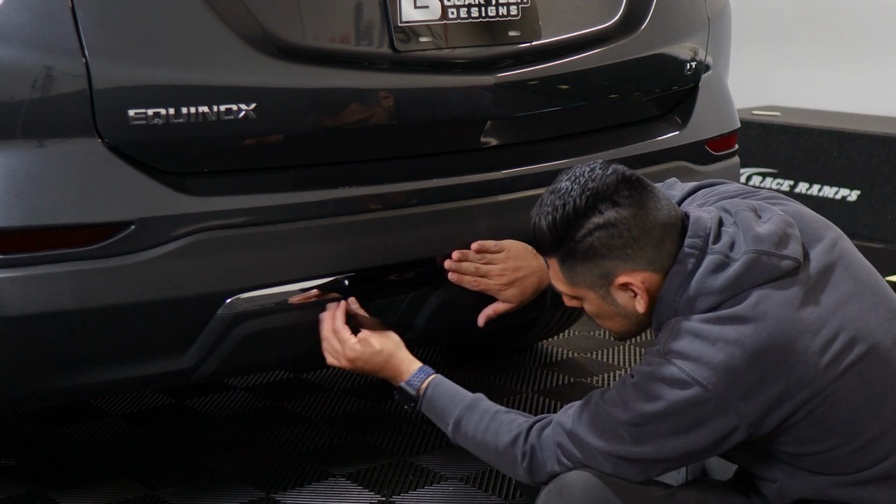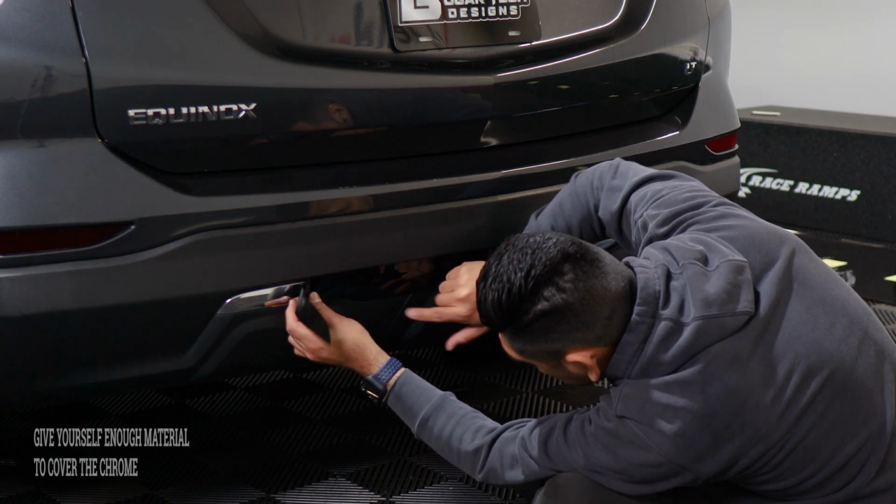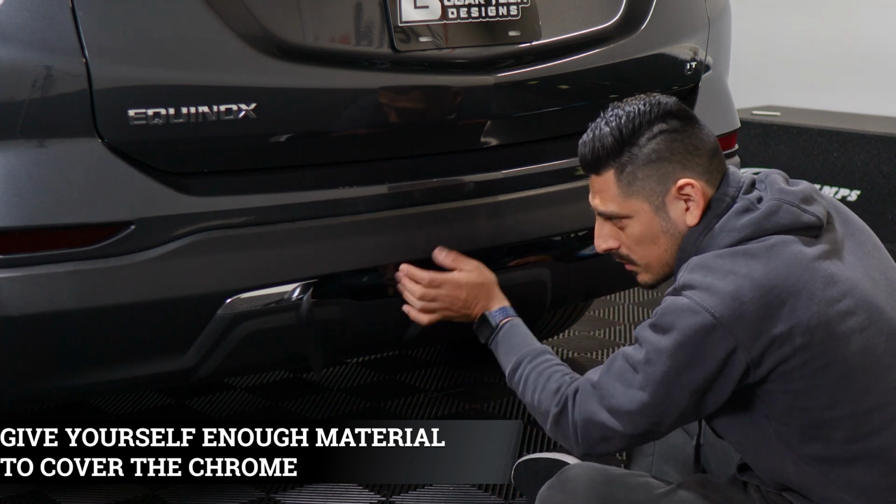It's just a simple installation. If you need to readjust it, you can. Just make sure you're giving yourself enough material to cover the chrome.